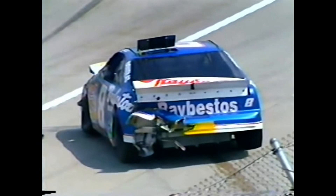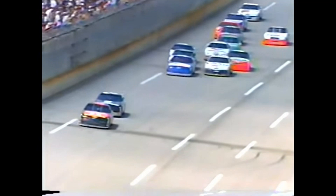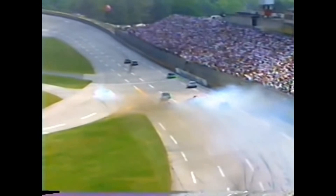Others involved include Todd Bodine and Jeff Burton in the number eight car. Let's take a look at what happened. Here we see Todd Bodine — he's going to be involved. Jeff Gordon comes down, they're going to get three abreast, and Todd Bodine doesn't know that. He gets touched by the 77 car of Sachs, goes down, hits the 24 car. Sachs and the eight car spin. Look at all these cars behind — they've got no place to go.